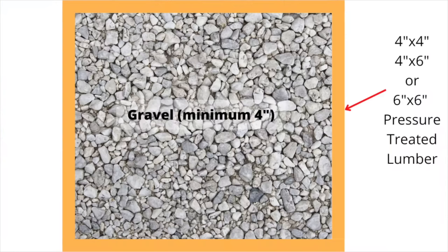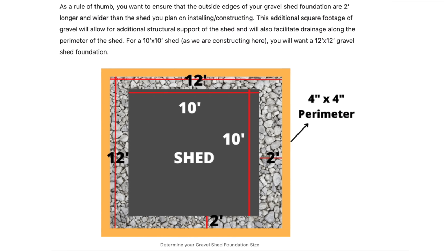Now, to construct a gravel shed foundation, you're essentially going to create a border with 4x4, 4x6, or 6x6 pressure treated lumber. It needs to be pressure treated because it will be exposed to moisture over the lifetime of the shed. So basically, you're just going to create a frame and then fill up the inside of that frame with a minimum of 4 inches of gravel. Another rule of thumb is you want to have your gravel shed foundation about 2 foot wider than the actual shed. So here we have a 10 by 10 foot shed, so you want to have a 12 by 12 foot gravel foundation so that you have sufficient support for the shed.